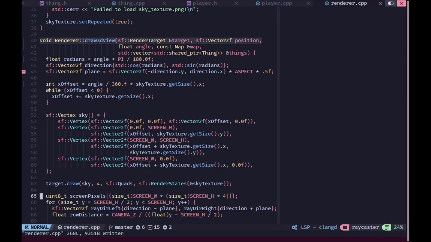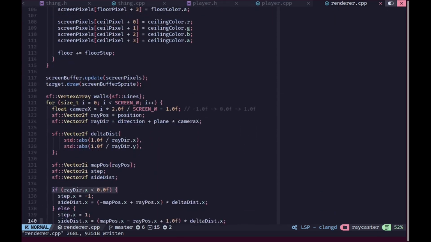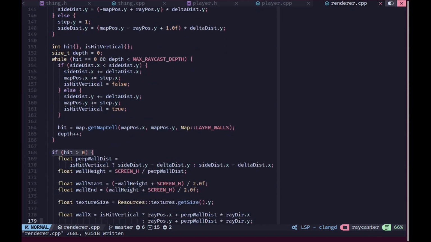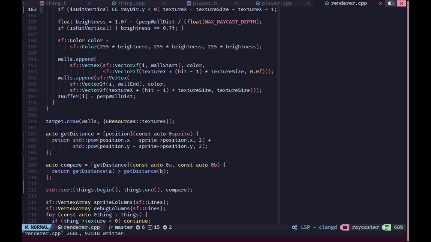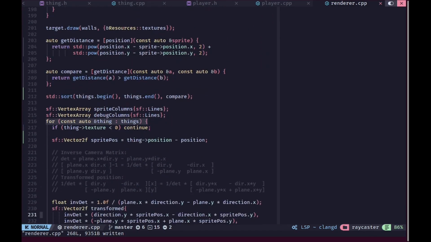And another thing that we are going to do is that we are going to go down here. And by the way, all of the other changes are just the player, and instead of using player we just use the position now directly.